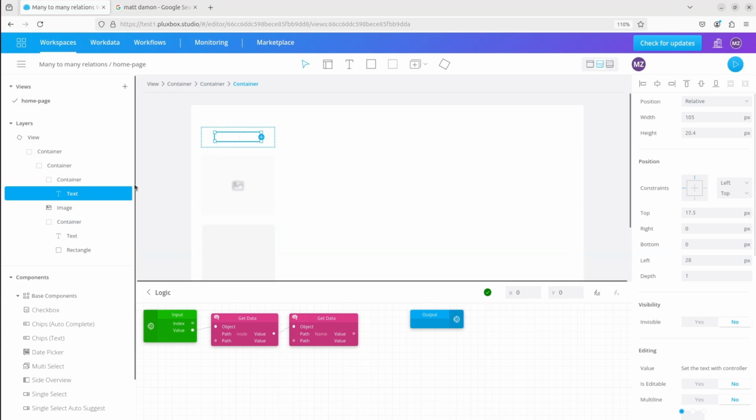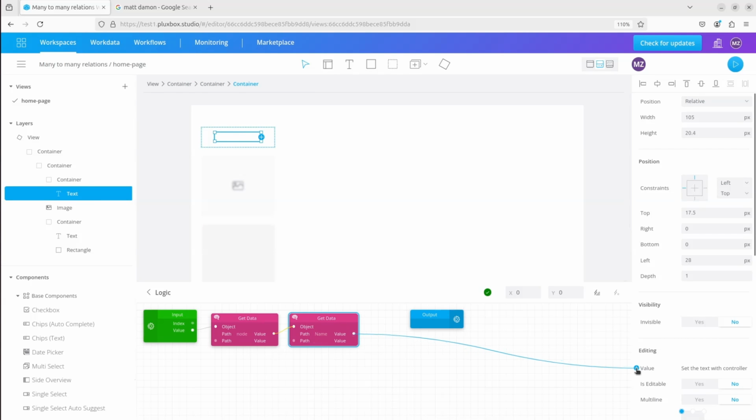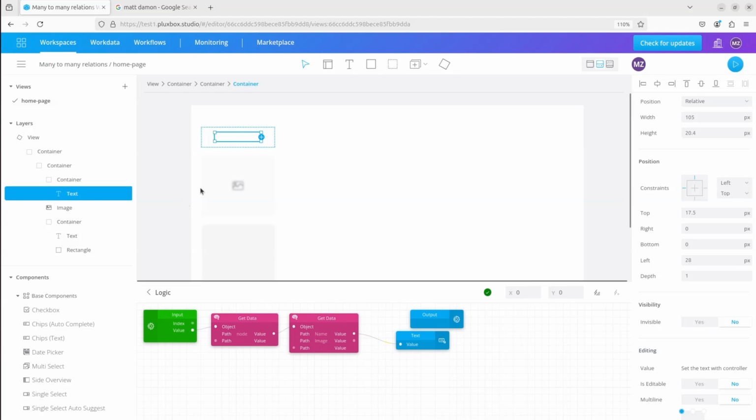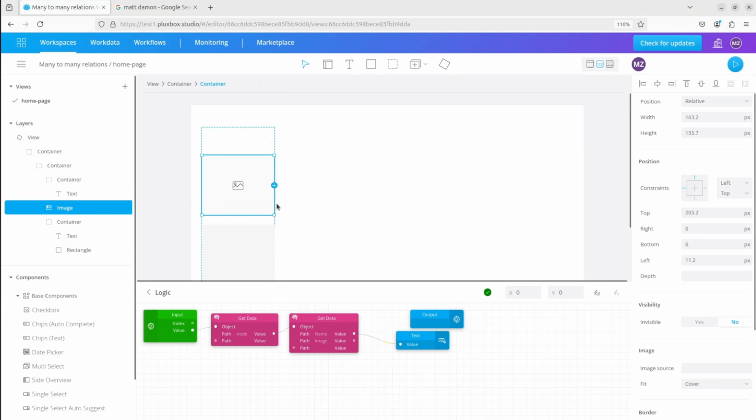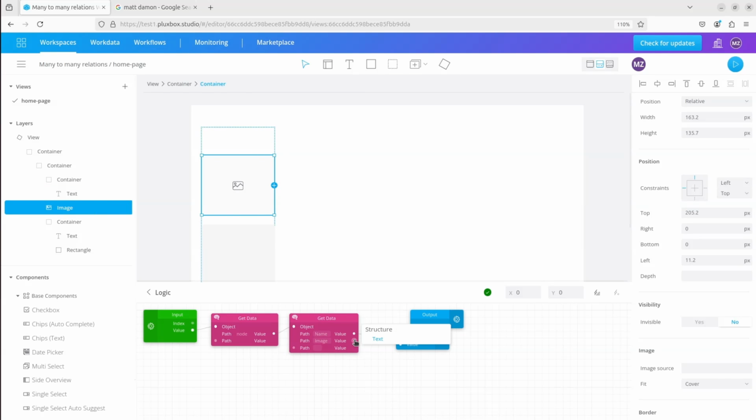Then select this text element and connect the value attribute of the block to the value attribute of this element. To show the pictures of actors, type image in the second path of the same block. This is also another element that we have already chosen inside the actors collection. Then select the image element and connect the value attribute of the block to the image source.